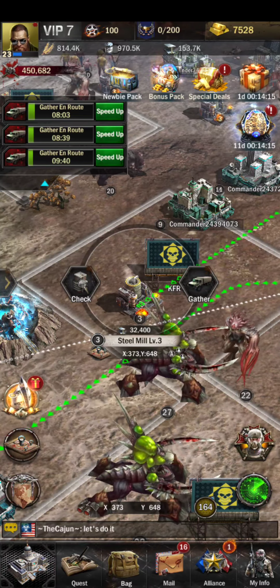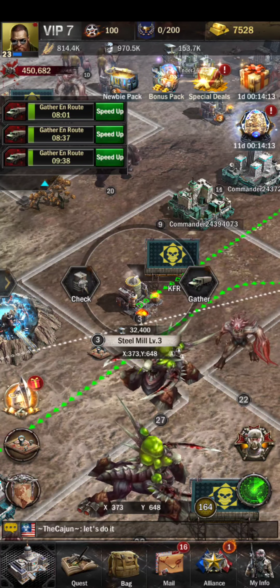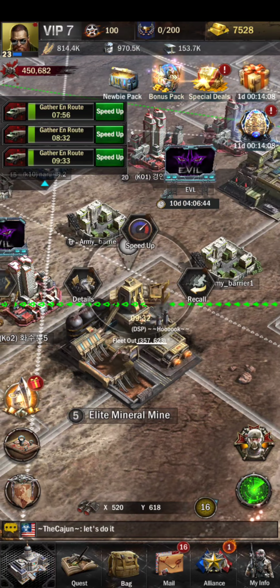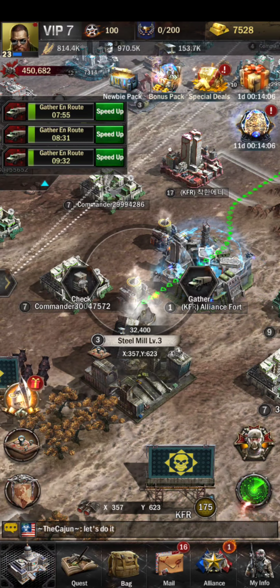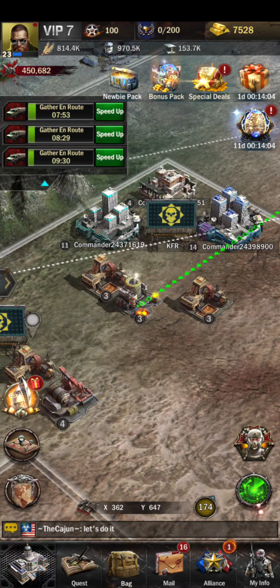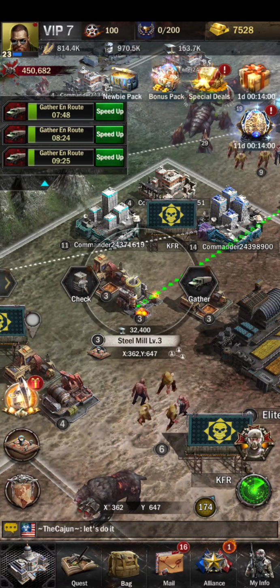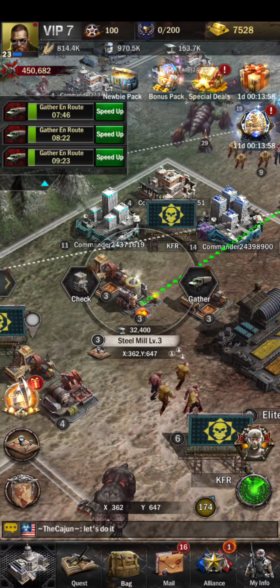If there is somebody else heading there, you probably do want to use recall, especially in busy worlds, as you can see here. So click on the fleets, check all those 3 fleets, make sure nobody's heading there. I can see that, yep, nobody's heading there on these 3 fleets. We're good to go, and we're going to move on to the next farm. So that's all you do on this farm.